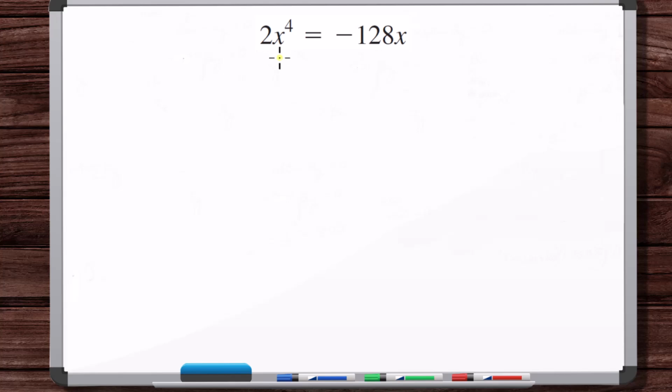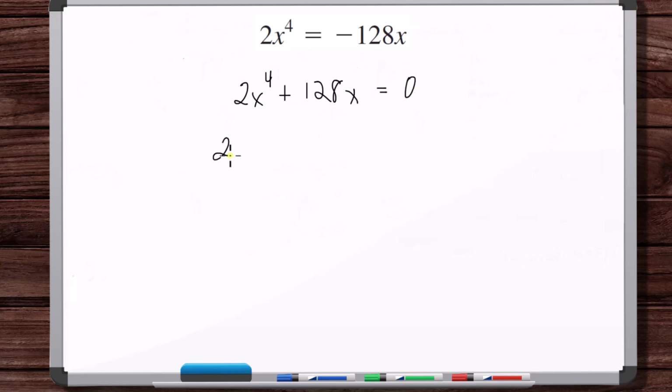Right, here it's tempting to divide both sides by 2x. You can do that, and you'll get a valid answer, but there are potentially missing solutions, because x can't be 0 when you do this. No matter what we do after dividing both sides by 2x, we're never going to get the result involving 0. But x is equal to 0 is a solution. Plug in x is equal to 0, you get 0 equals 0. So that's why if you do the zero product property method, you're not going to lose any solutions.